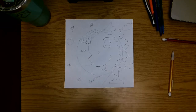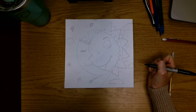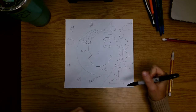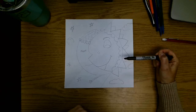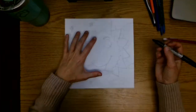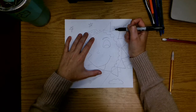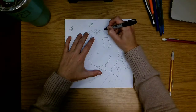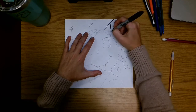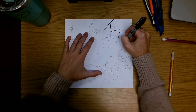Alright friends, welcome back. For day 2 of our warm color, cool color sun and moon project, we are going to start by finishing our design. If you have not gotten a chance to finish, then you need to finish that first. Next step is we are going to use a Sharpie, or if you have just any black marker or black crayon, we are going to trace all of our lines for our whole project.